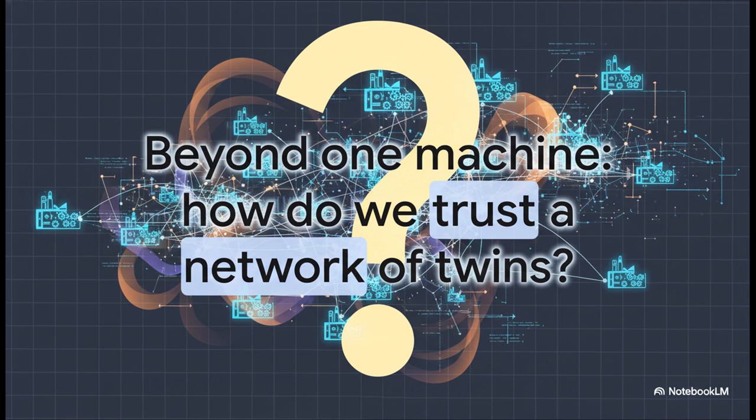As these autonomous systems of systems start interacting with each other, they're going to create new, complex behaviors that no single human ever designed or could predict. And that leaves us with a really profound question. How do we build systems that we can fundamentally trust, even when we can't fully understand their every move?